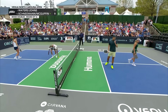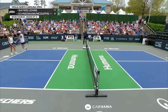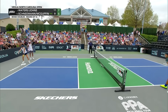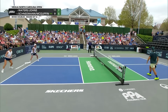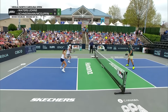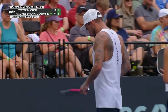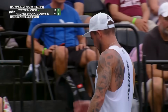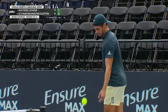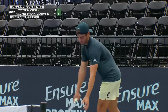Second serve. Have to get something here. I believe this would be a third trip in a row with nothing on the scoreboard, 5-7-2, if they can't get one here. Tied out. And another one, three in a row. No points to speak for Schneemann and McGuffin. That can't happen against a mediocre opponent, much less the 1 seed. 7-5-1.